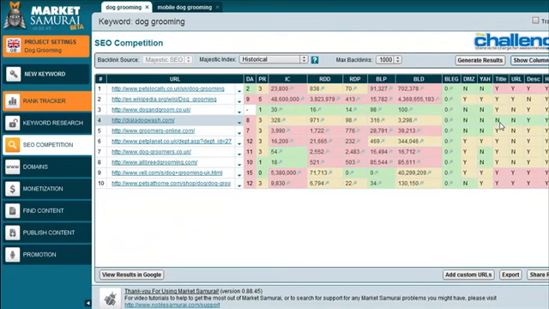And of course there might be things like how long it takes your page to load, so the page speed. Do you have an about us page? Do you have a contact page? Do you have a privacy policy? All of these things. Is your site hosted in the same country as its target audience? Lots and lots of different things. So that all comes into play too, but this will give you a good idea initially of could you get onto page 1 for the term dog grooming.